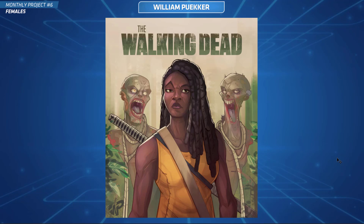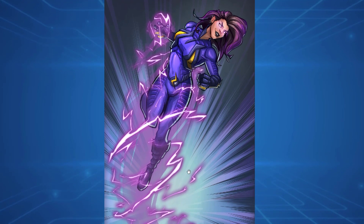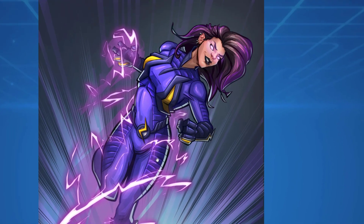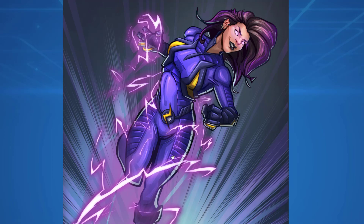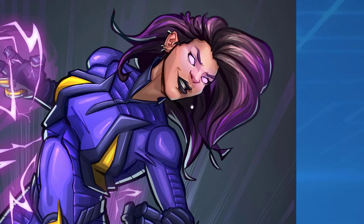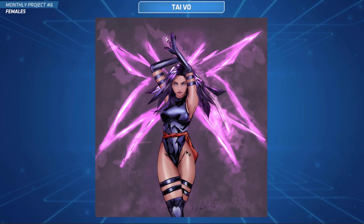This one is from Phoenix, and I love the energy in this. The pose is so dynamic and you've really polished it — it looks very clean. I really love this kind of style. Overall you've done a really good job of her anatomy, the pose choice is really cool, and the hair looks really nice and feminine. I love the flow — it's got a lot of volume and body to it. Great work.